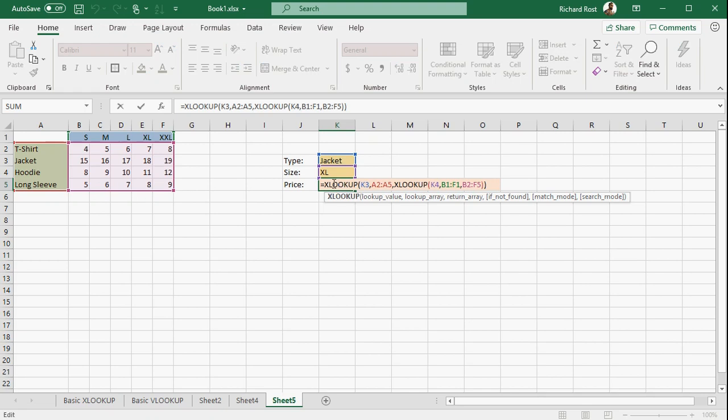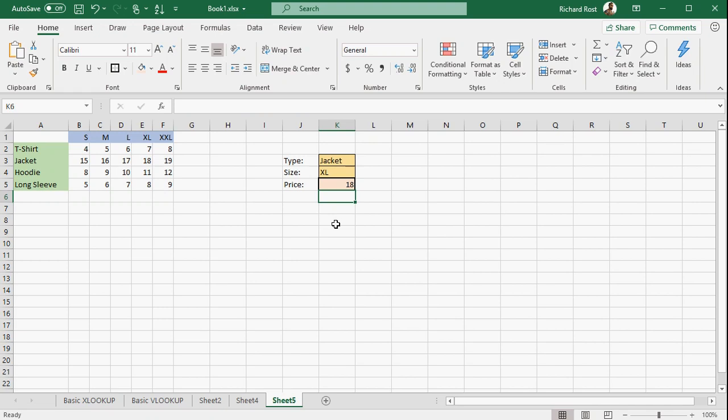That gets fed into the outer XLOOKUP, which looks this up and then finds the value in that returned array. Okay, it's a little confusing, I'll admit. It took me 2 or 3 examples before I got it. But play with it. You'll like this. If you do any kind of cross lookups like that, you're going to love this feature.